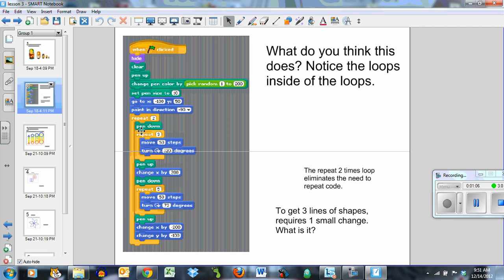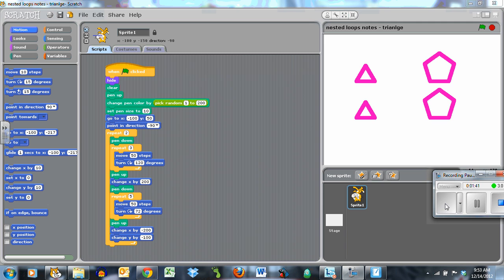So this bit here is going to make a triangle, and you'll notice that it's not commented. It should be. Repeat 3 times here. This is going to make a triangle. It's going to move my pen over 200 spots. Then it's going to repeat 5 times, and it's going to do a hexagon here. It's going to lift my pen. Then it's going to change the x by minus 200, so it's going to go back to the left. And then it's going to change my y by minus 100, so it's going to drop down a line, or drop down 100 steps, and then it's going to repeat the whole thing all over again. So what you're going to get is 2 lines of figures. Let me just show you what that looks like.